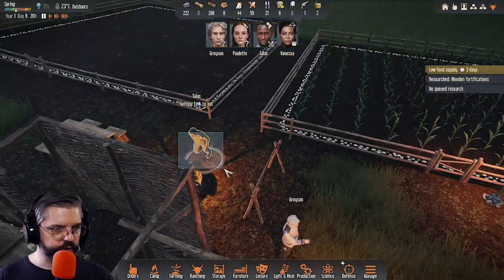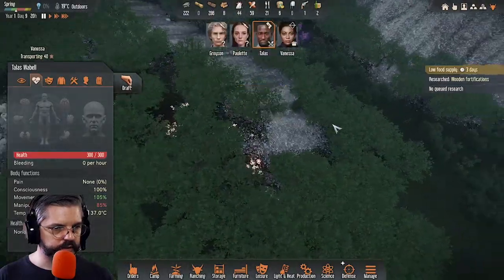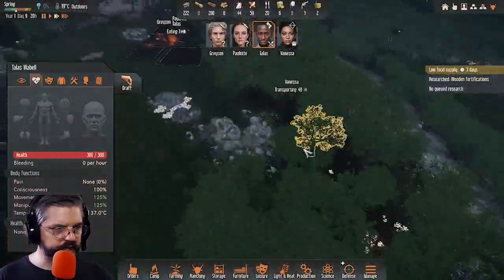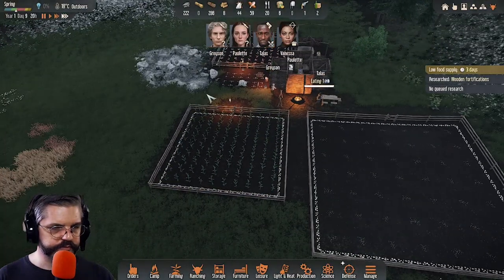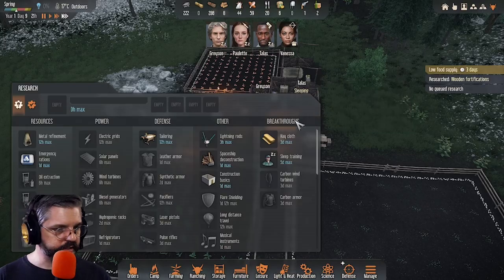Wait a second, Talus, where'd your meat go? You just dropped it? I don't even know where he dropped it. Doesn't say. You saw me give him a direct order to bring that back. I don't know why he arrived without it in his hands.